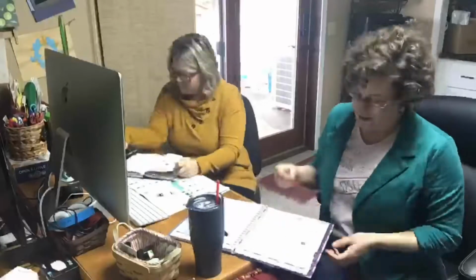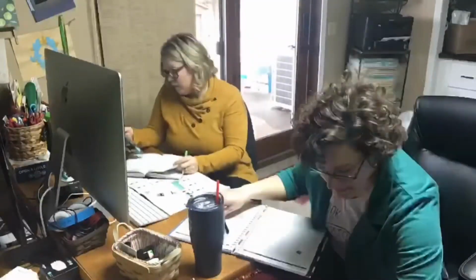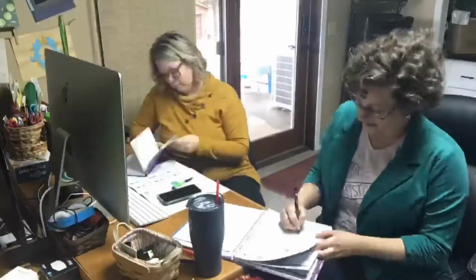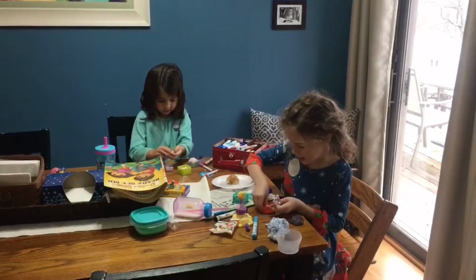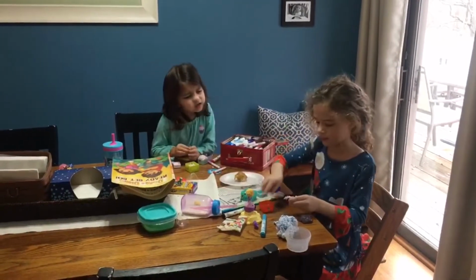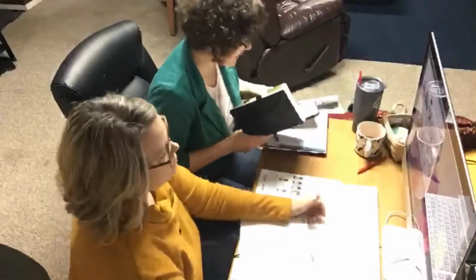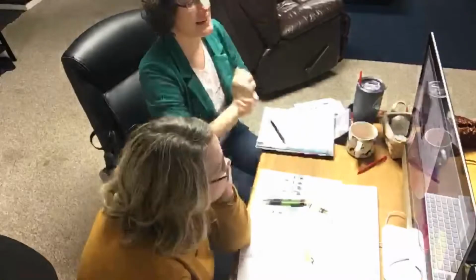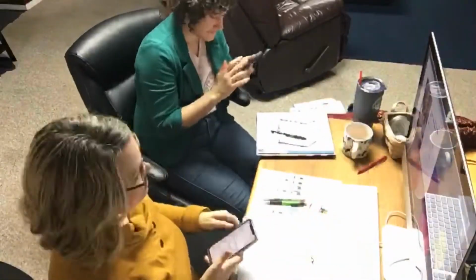And of course, we had some interruptions from time to time from the girls, and eventually they were ready for some lunch. So we wrapped things up for the morning and took a lunch break. After some lunch, the girls were ready to get back to playing, so we continued with our brainstorming and planning session and got quite a bit done for the next several months.